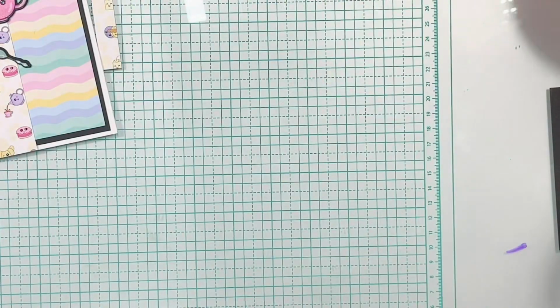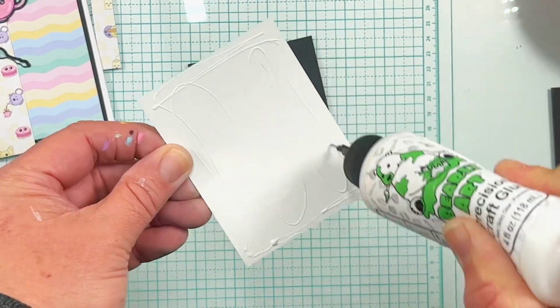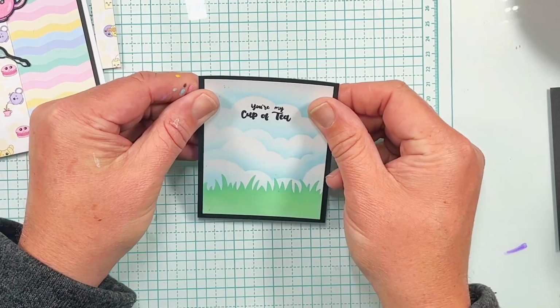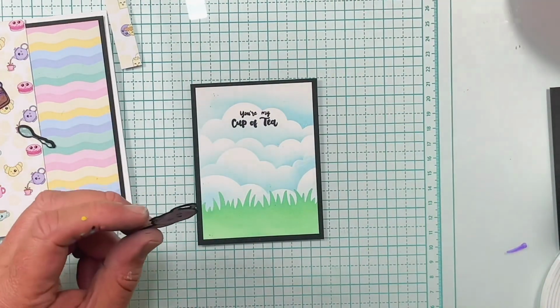And I'm just going to stamp that down because it gives me a nice, pretty black impression. We're going to add this also to a black mat so that we can pop this up on our card. Do I pop it up? I can't remember. I think I just cut it down.